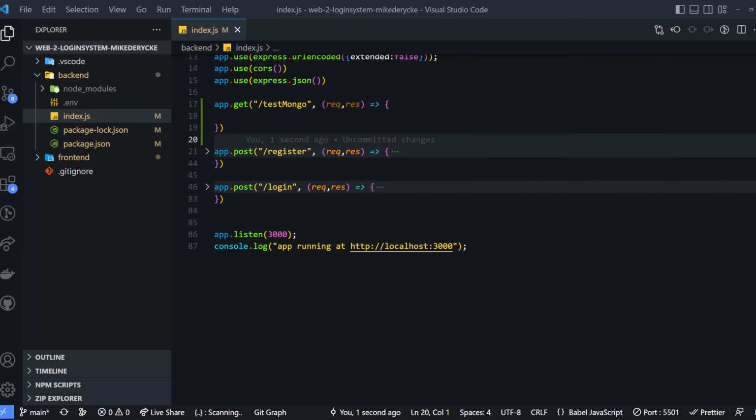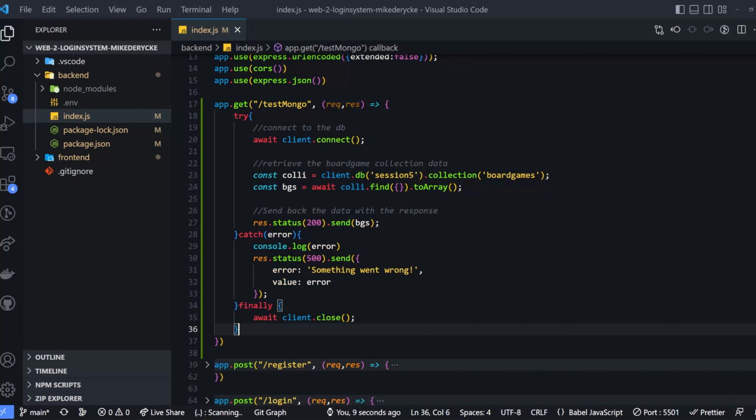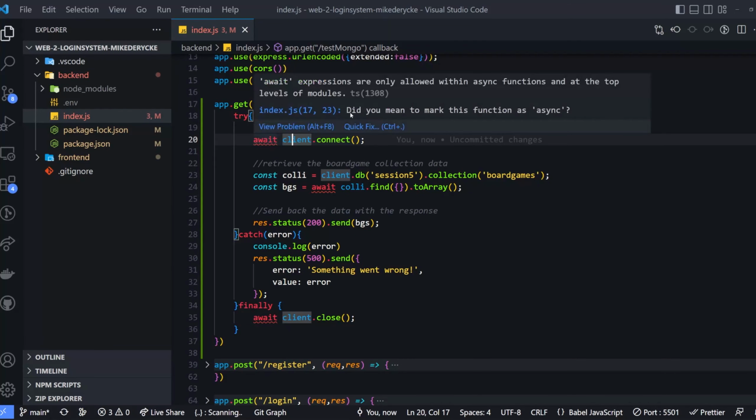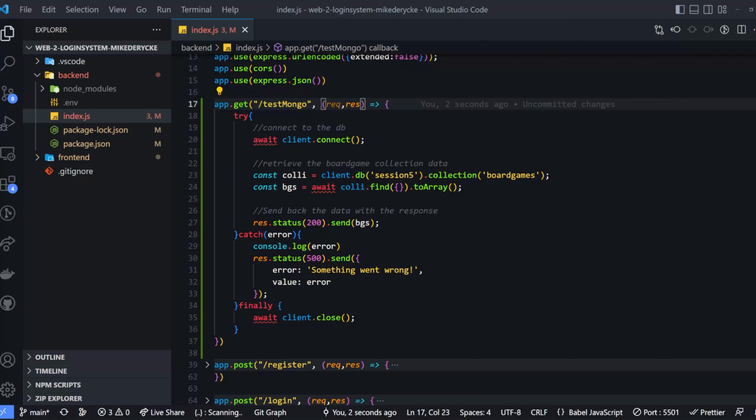So again, now a very basic board game. I'm going to take the code from the board game API, but you can use something else. This is, let me check, this is something basic. Something went wrong, close.